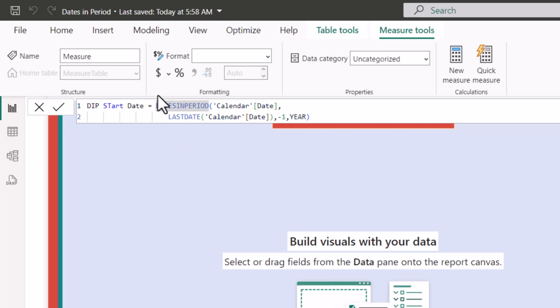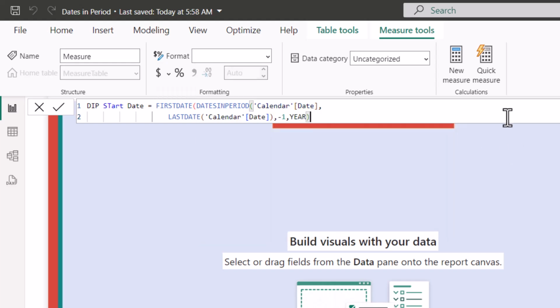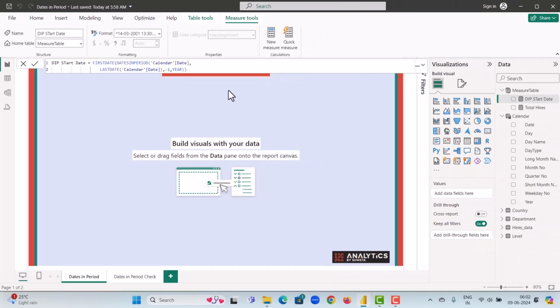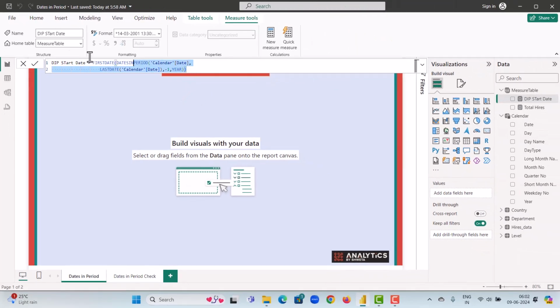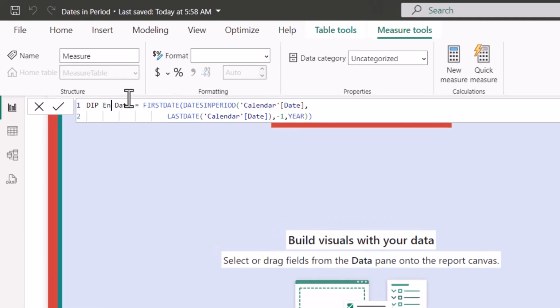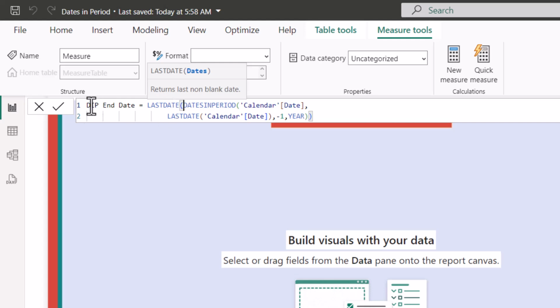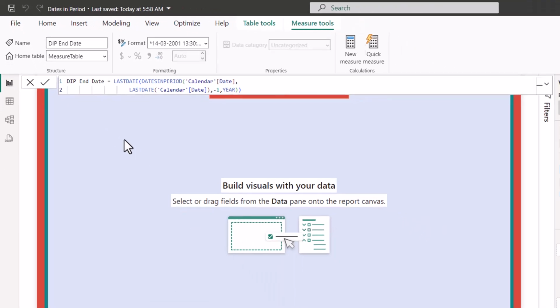So we would be using the first date function over here and we approve this measure. Now to create the end date, we require the same measure, just a minor tweak we need to make in it. So we select this and we write end date. And here we would be using the last date. And we approve this measure.